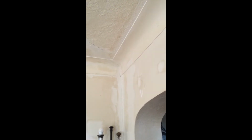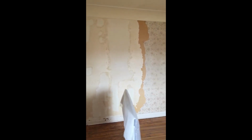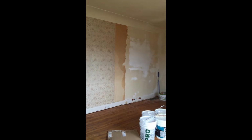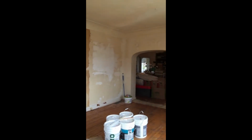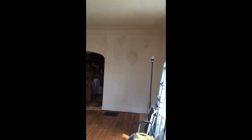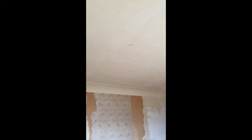I had lain there for so long and so many months looking up at that ceiling thinking, how am I going to fix this? Either I do a completely new ceiling or I match a technique that they were using maybe decades ago. And even if it was, say, stippling, and I tried to stipple, I'm not going to have the same hand that they used. And I really questioned how that was going to turn out, but it turned out so fantastic in the end that I'm really happy that I put the effort in to do what I did.